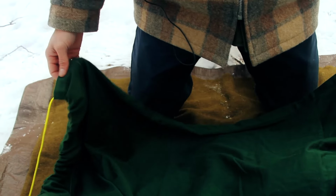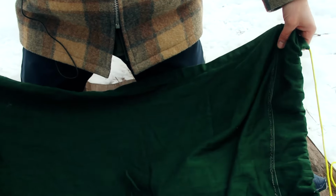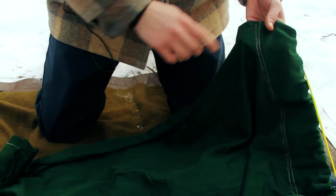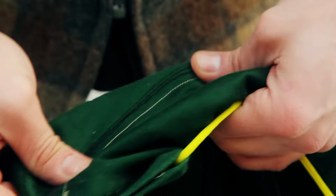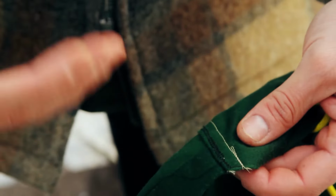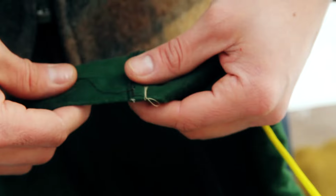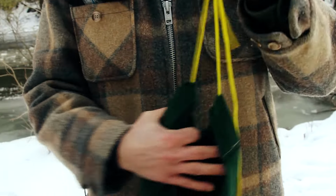Like I said, all this cost me $1.50 and I can make another one or two. Really cool, really simple. Even if you don't have a sewing machine, you can sew this by hand. Absolutely. It'll take longer and you might have to fuss with actually getting the strength to do it by hand, but nonetheless something you can definitely do. Really cheap and really easy and really cool, and it's comfortable. Now I'm just going to go put it up, set up on the tree, show you some different ways I can sit in it, why I like it, and touch on why I kept the cord really long in the stuff sack.